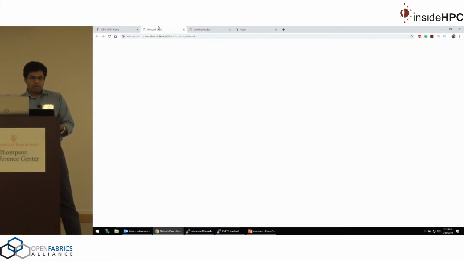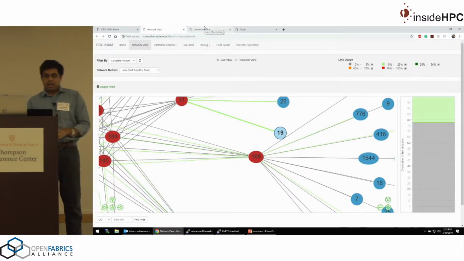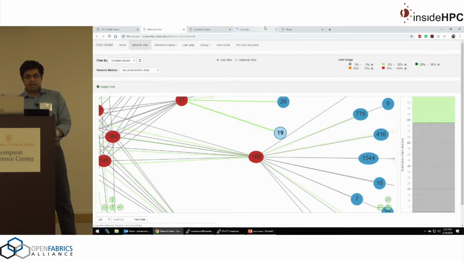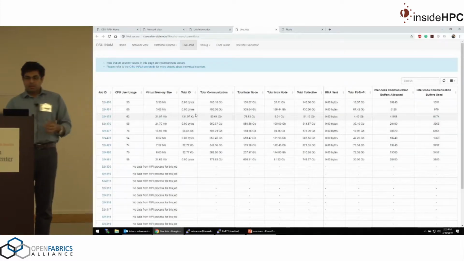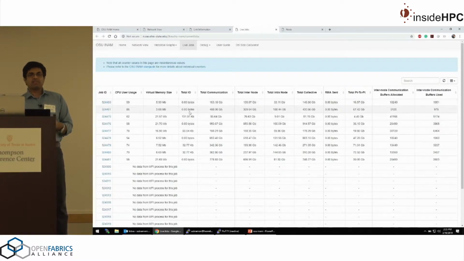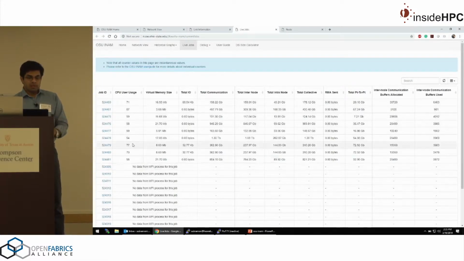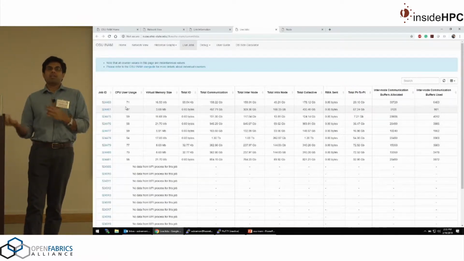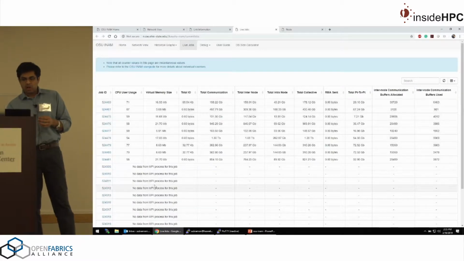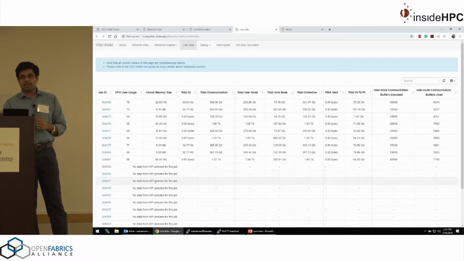Now on a different note, suppose you want to figure out what are the various jobs running on the network and what is happening at, let's say, a quick glance. So there is this page called live jobs which tells you what are the various jobs which are currently running on the network, and what percentage of those jobs are actually sending information to INAM. So if you look at this, you see that there are some jobs which are actually sending information to INAM, and there are some jobs which are not sending any information to INAM. So these jobs are being run by an MPI library which is capable of sending information to INAM, whereas these jobs are not built with that particular support. So that's what you see here.